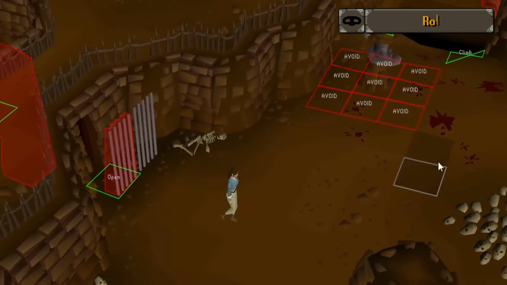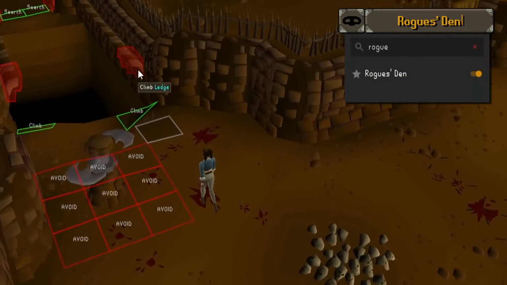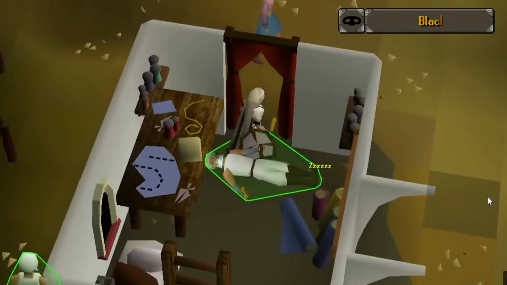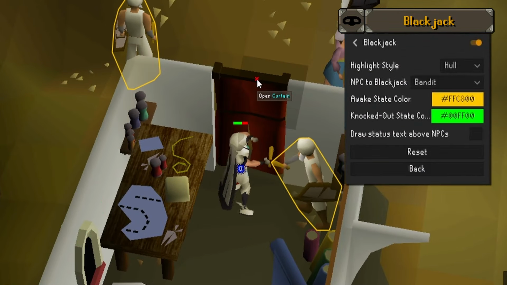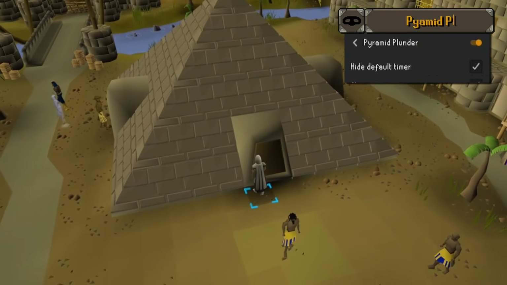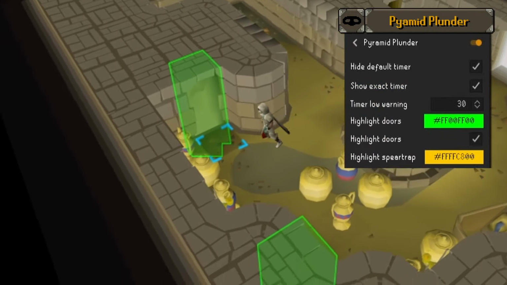Or you can turn on the race style countdown, which will give you an audible 3, 2, 1, go kind of thing. Next we have the Rogue's Den plugin, which will mark tiles and obstacles for you to help guide you through the maze without getting caught in the traps along the way. Next we have the Blackjack plugin, which will highlight the NPCs that are blackjackable and then change the highlight colour to green when they're successfully knocked out. Pyramid Plunder plugin is built in and it'll highlight the doors, traps and containers in each room for you, making this minigame much easier to complete.